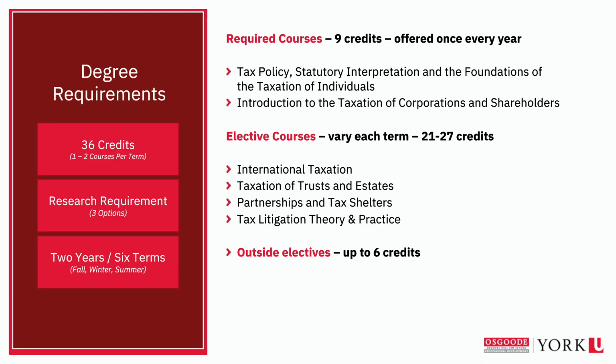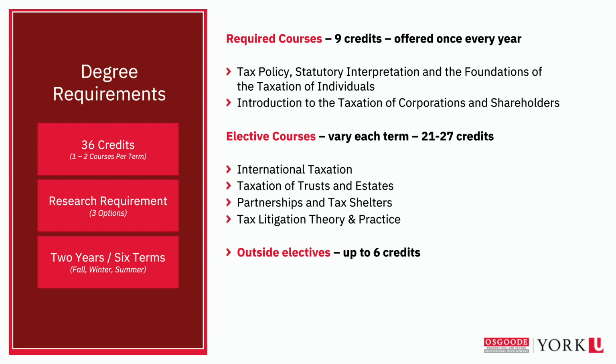areas. In order to complete a part-time professional LLM in tax, you will complete 36 credits of coursework. That is typically 1 to 2 courses per term for a part-time student. You will also complete a research and writing requirement, and there you have 3 options. You can complete a 30-page significant research paper within one of your tax courses, or you can do an independent research paper, either a significant research paper for 30 pages or a major research paper for 70 pages, and that option is up to you as the student.